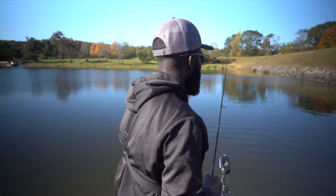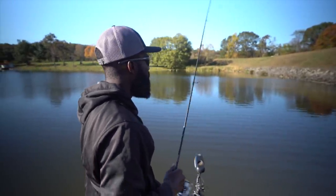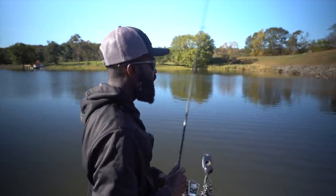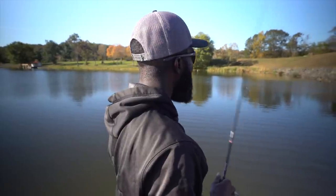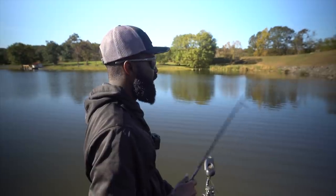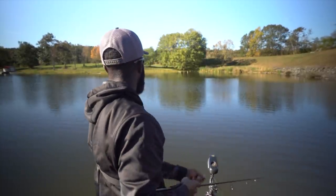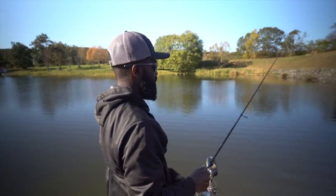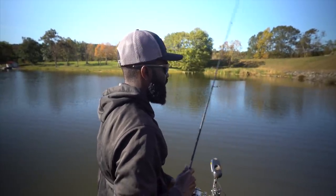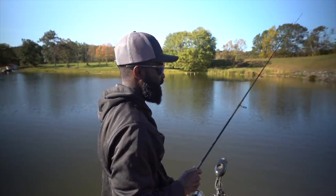I'm throwing a Ned rig, through a trap, I threw a spinnerbait and a crankbait. The only thing that seems to produce is when the guys troll on the kayak. They like to troll. Every once in a while, you run into a fishery that just doesn't really have fish. There's nothing you can do about it but find somewhere else to fish. That's all I got to say about that.